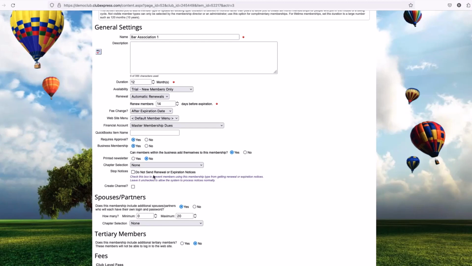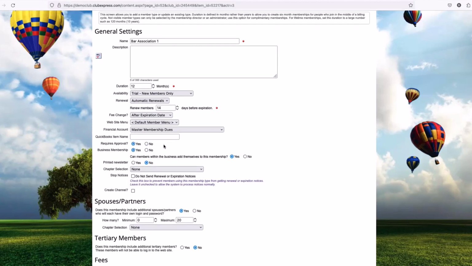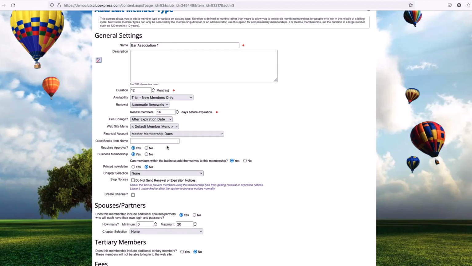And whenever a member submits a form to join the organization, it will send an email to your membership director. And an administrator will have to go to the people manager and look for prospective members. So instead of becoming active members, they will get put into the prospective status, and an administrator will have to go to the people manager and check off and say, I approve this member's application.